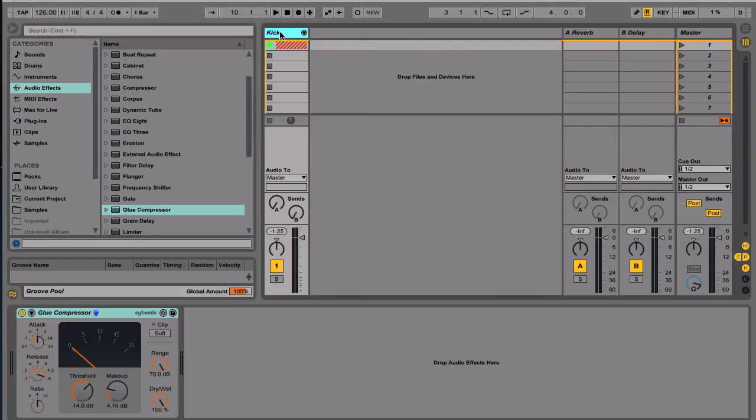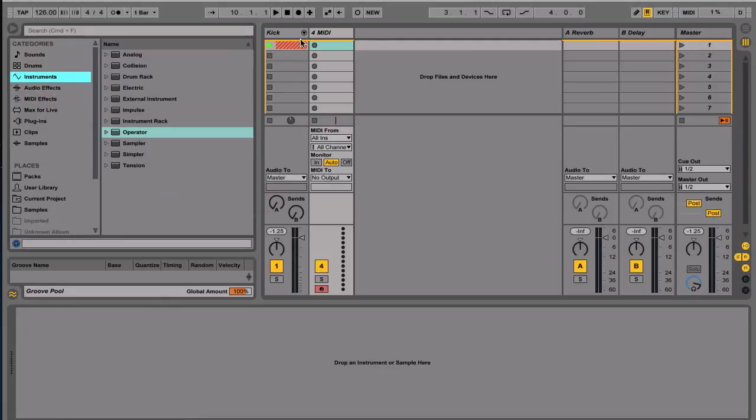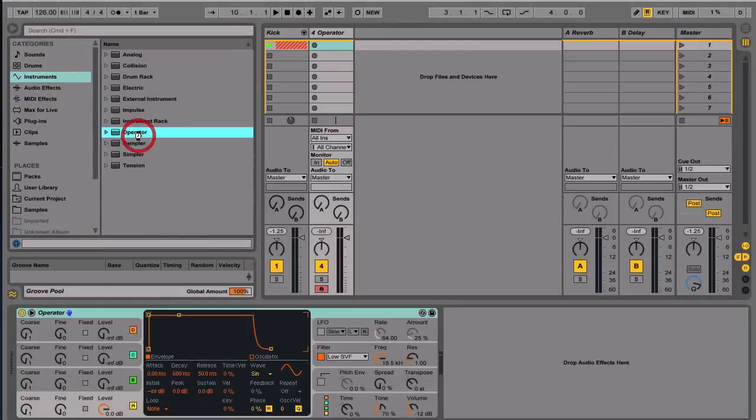So the next thing we do is let's make a snare. For snare, I like to use Operator, so let's just do that. Snare is actually very similar to kick, the way you make it. You start out with the sine wave too. But the difference between snare and kick is that kick is happening at a much lower frequency while snare is a little bit higher. Usually you peak at around 200 hertz while kick would be in about the 80 to 100 range.